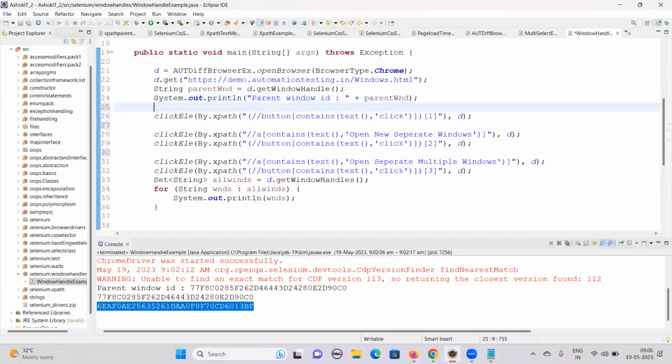I'll write it here. Click one. This is second click. Okay. Click button. Just talking about click button.